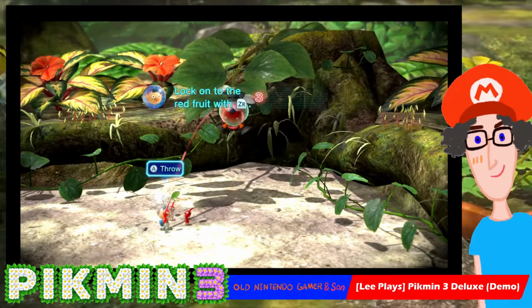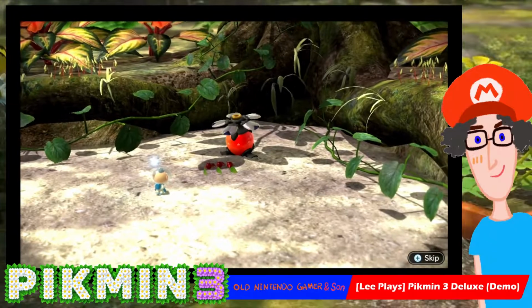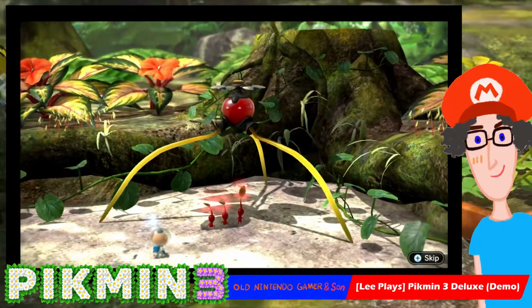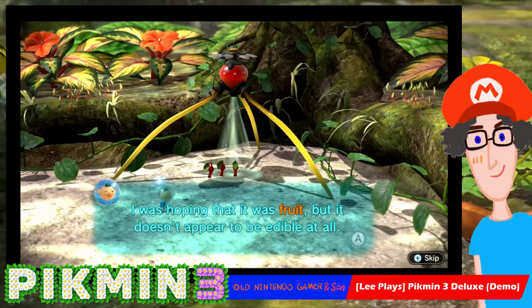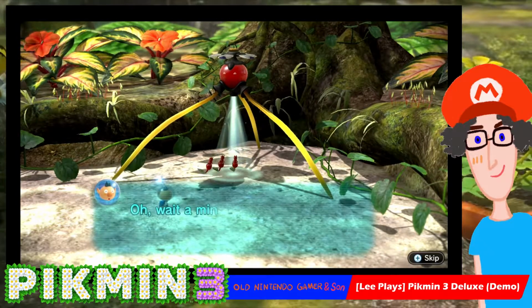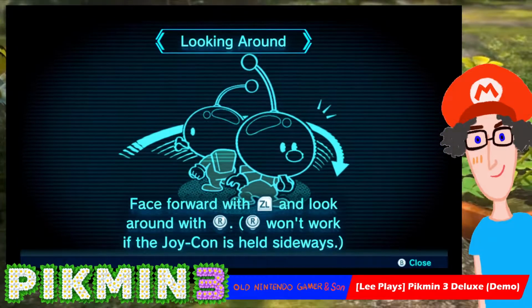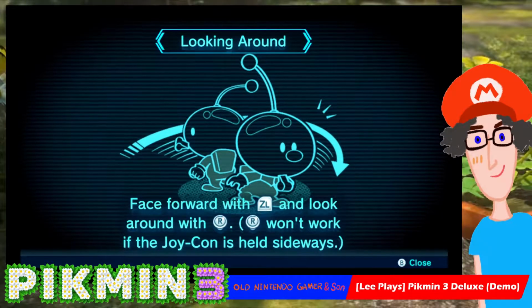Oh, I can lock on, like with ZR. I was hoping that was fruit, but it doesn't appear to be edible at all. Nevertheless, the red fellow seemed quite pleased. Face forward with ZL and look around with R. Yeah, R won't work if your Joy-Cons are held sideways.